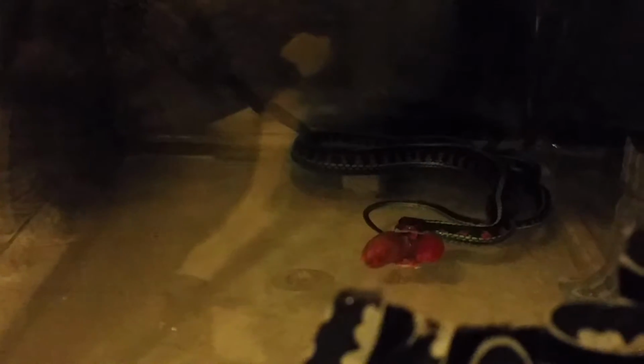For you guys that don't know the species, this is a California red-sided garter snake, Thamnophis sirtalis infernalis. They live basically along the coast in California, and she is the blue phase. You can't really tell with her being in the shadows, but she's very pretty, has a bright blue belly, especially if you see it in sunlight. But yep, proud of this little baby.